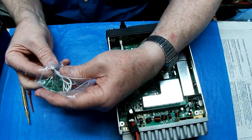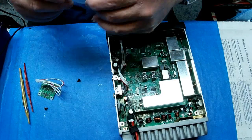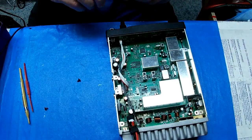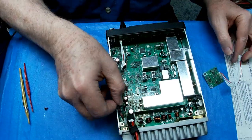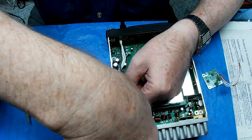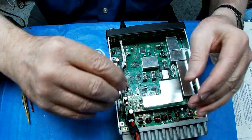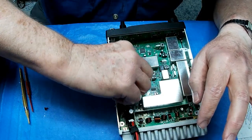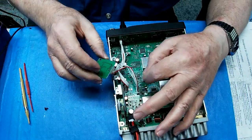There, did it have 2 screws in it? Yeah. Some of that RoHS stuff without any lead. Okay. I'll put that back on there now. Well, no, I shouldn't have put it back on there. Well, it'll be all right. Took it off so that I could put some more of the thread locker on there.